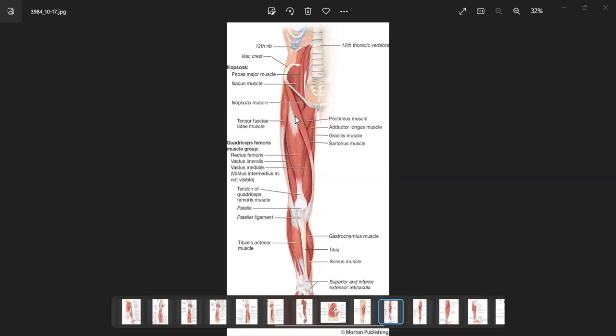So this would be, if we're looking at the inner thigh, pectineus will be most lateral, then adductor longus, and then the next one in our lineup, which is the gracilis, the innermost inner thigh muscle. The gracilis muscle adducts the thigh and flexes the leg, originates on the pubis and the ischium, and will insert on the inferior to medial condyle of the tibia. So it goes the whole way down and crosses the knee.